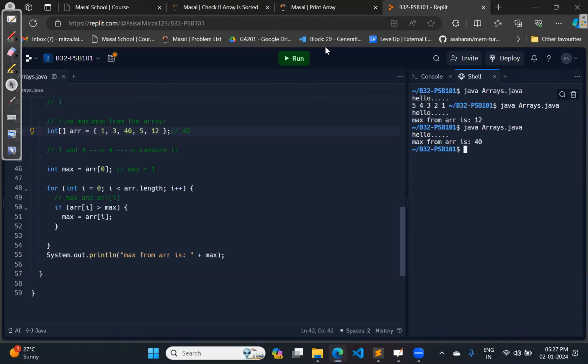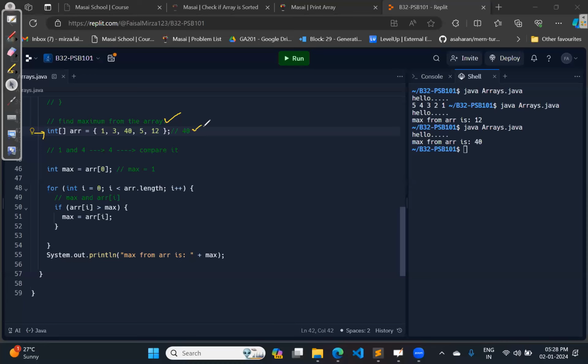Now let us see how exactly this is working. Okay. Now we have the original array. Someone wants to volunteer? Okay, Shubhashri, you can unmute. Yes, sir. Have you understood the problem statement first? Yes, sir. We have to find out a maximum from the array. Maximum from the array means max element from the array. So this is our given array. Tell me what is the maximum element?